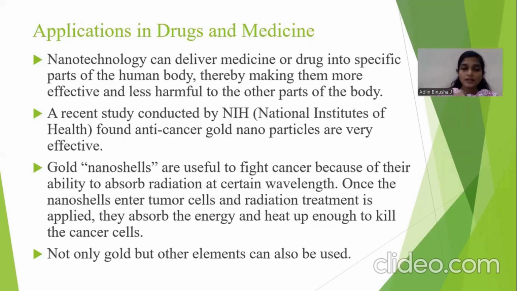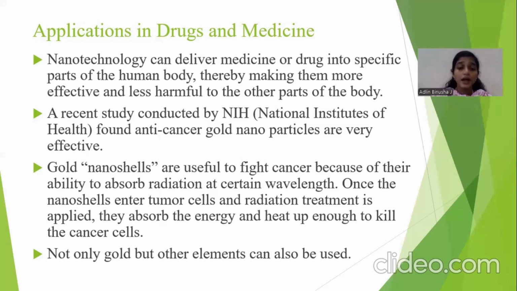What they will do is insert the nano cells into the body with a certain radiation wavelength. Once the nano cells enter the tumor, for example if I have cancer cells in my hand or some other part, those nano cells will be inserted and treated with the radiation applied and the heat energy to kill the cancer cells. They heat up enough to kill the cancer cells. Those shells will be inserted into the body, and it will help us to kill the tumor cells, I mean cancer cells.